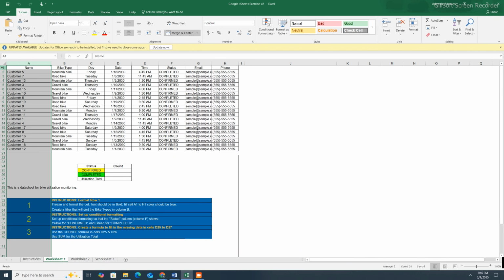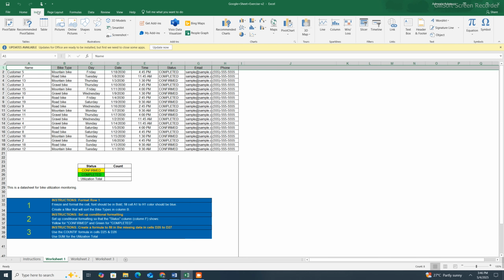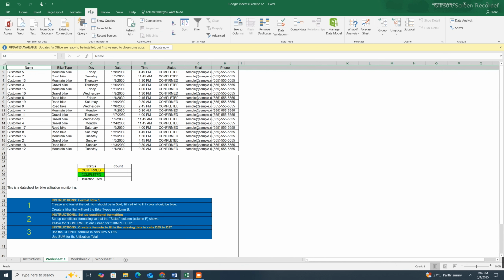To really do this, if you are going to freeze an ordinary row alone like this, you go to view.